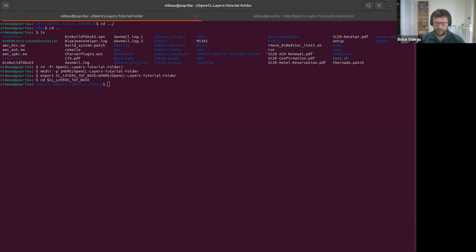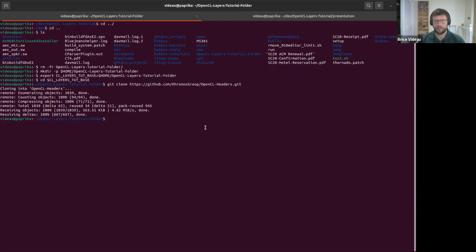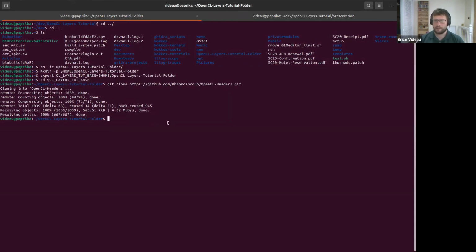So the first thing you need to do is clone the OpenCL headers to have updated headers, because the file you need for the layers to be developed has been added quite recently to the headers. So your system headers may not be up to speed.